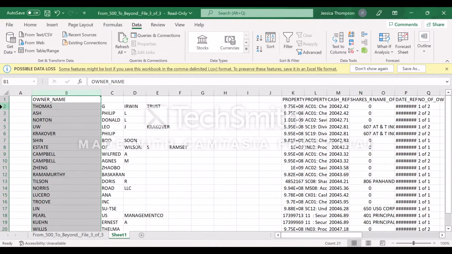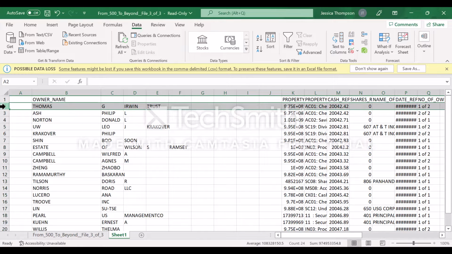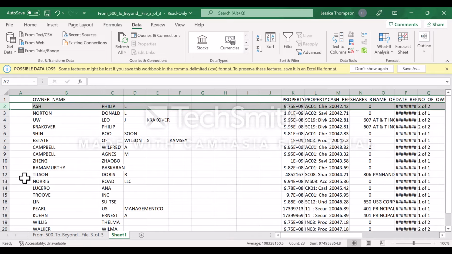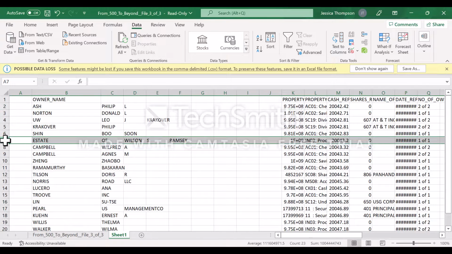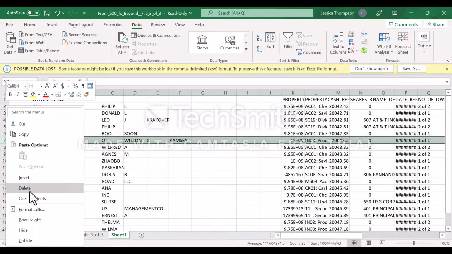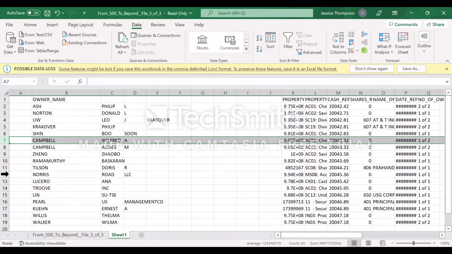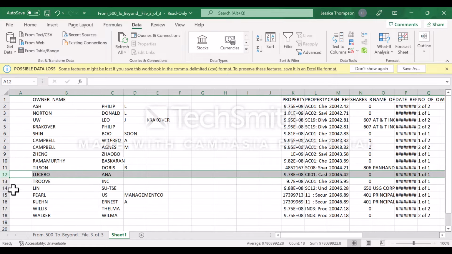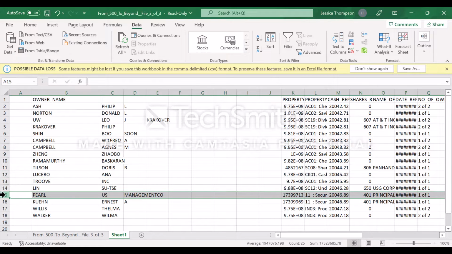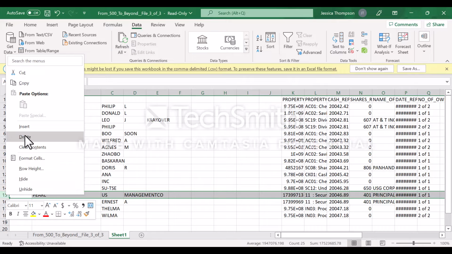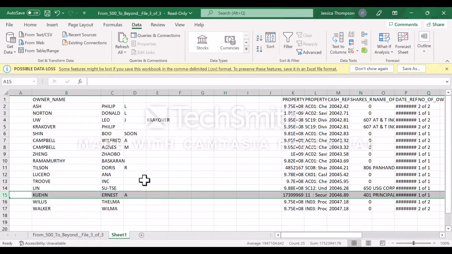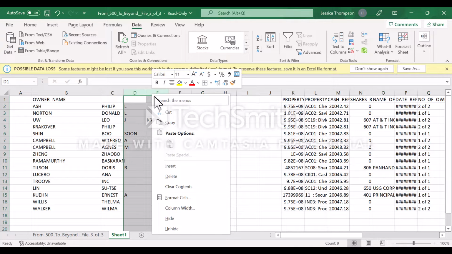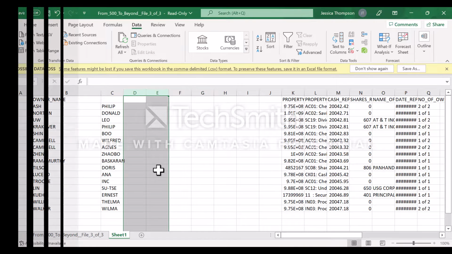Next, we want to go through this list and remove any leads that are not a person's name, such as companies, trusts, etc. So you can see that we can do this by right-clicking on the row number that you want to remove and selecting Delete. You're going to repeat this process for the entire list of 500 until only entries that are a person's name remain. We only need the last and first name, so you can clear the contents from any of the excess columns.